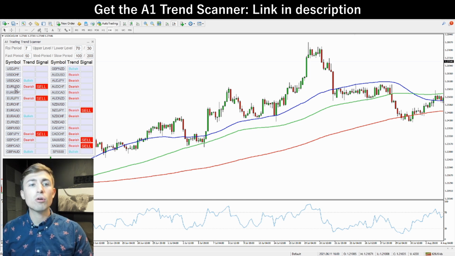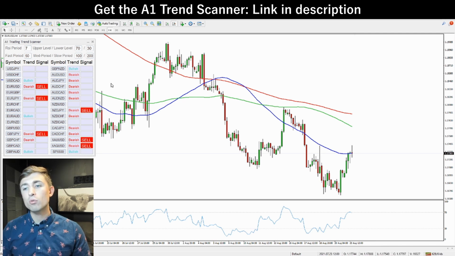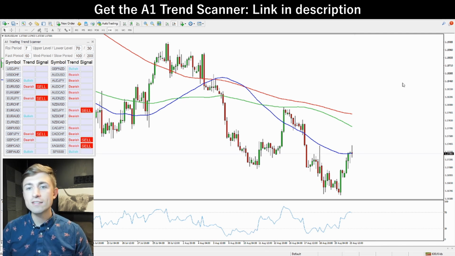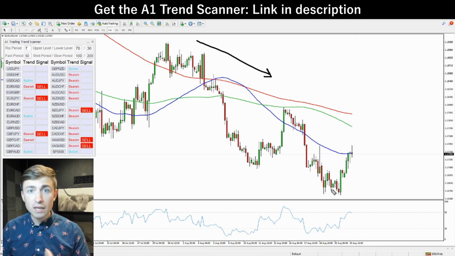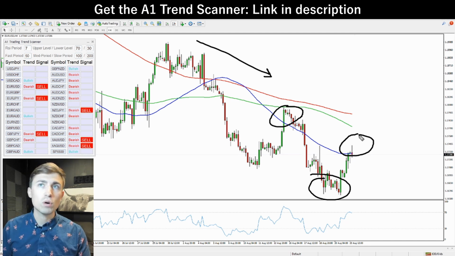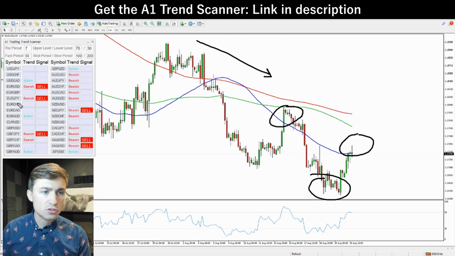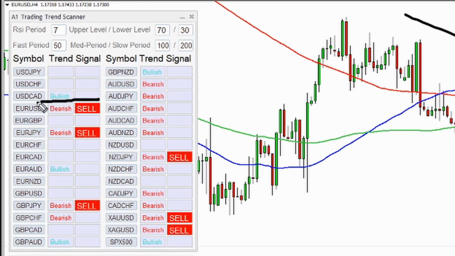So if we look at Euro USD here, we'll switch over to the Euro and we just go to the most latest data. What you'll notice is that, yes, this thing is in a bearish trend, but in my trading, I don't want to be selling down here. I'd much rather be selling pullbacks like we saw right here and how we possibly see it lining up right now. So what I mean by that is that you can see that it is producing a signal on top of the bearish trend. So again, Euro USD, we can zoom in here and we can take a look.